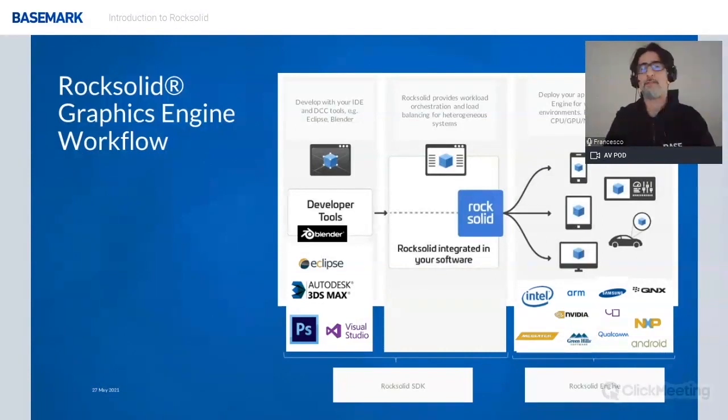In terms of application development, Rocksolid applications are C++ applications, at the moment at least, and the Rocksolid libraries integrate seamlessly with different IDEs, such as Visual Studio and Eclipse. Rocksolid supports iterative development of user interfaces. Thanks to its cross-platform nature, you can run your content on your desktop using the Rocksolid engine and then transfer it to the device on the same engine and see the same rendering on the supported hardware.